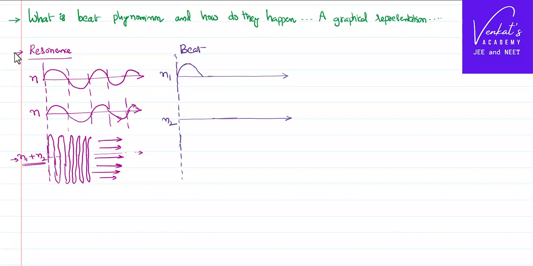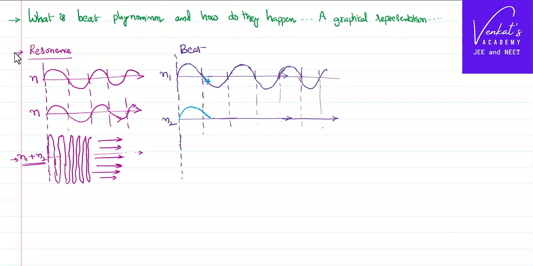So this is the crest of the first wave, trough of the second wave. That will keep happening. Slightly different. That's n1, and this is n2. They don't have exactly the same frequencies, but they're not too far. They're quite close to each other, slightly different from each other. So what you can see here is the second wave also starts like a crest, but slightly overshoots the first crest like this. See here, this crest and this crest are not different. Here the trough has started, but here it's still a continuation of the crest itself.